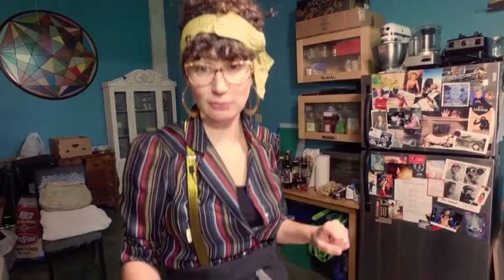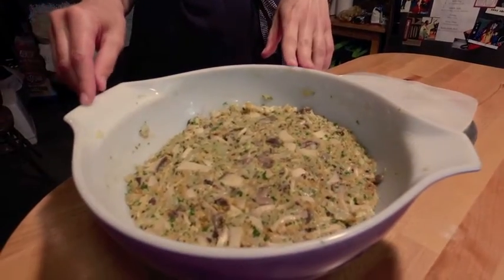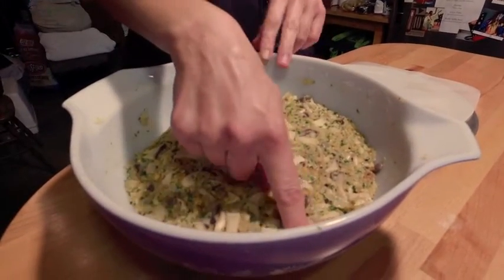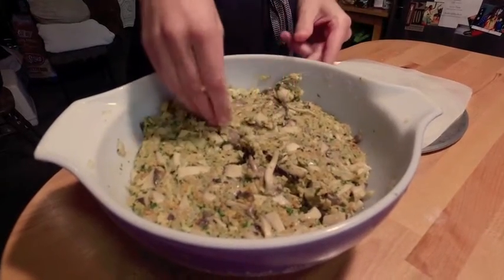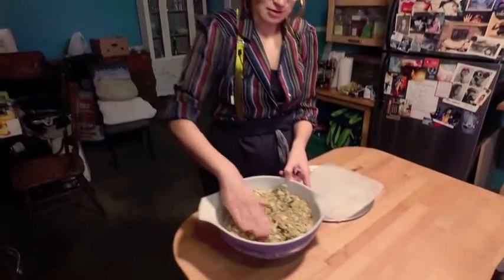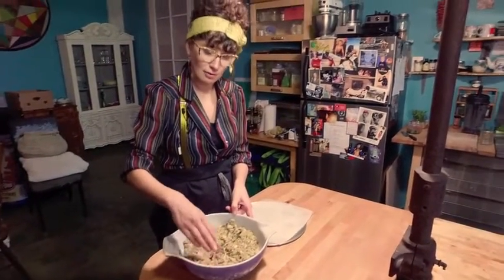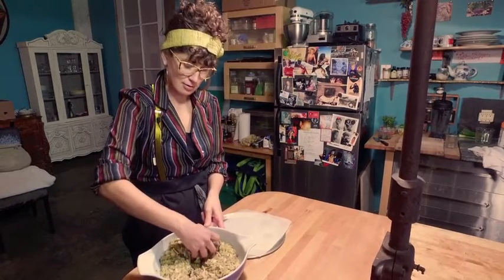So we've had our wild mushroom croquette batter chilling in the fridge for an hour. And now it's time to make patties. So I'm going to use half of this. So just with my finger, I'm dividing that. I'm going to save this other half for later. And I recommend doing the same if you want to have some veggie burgers for later.